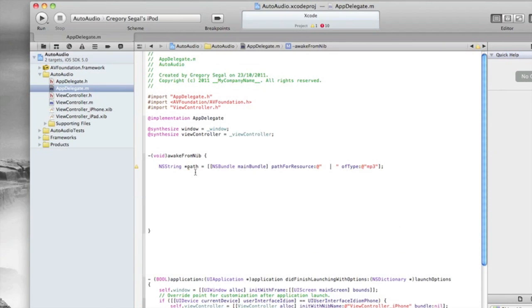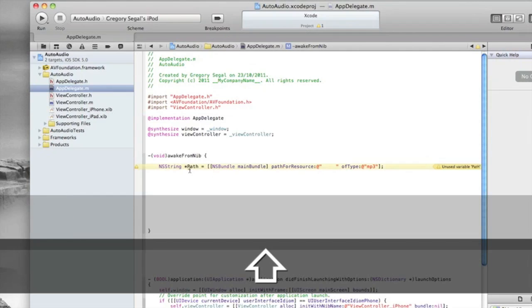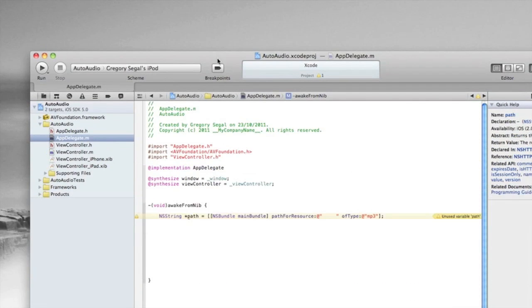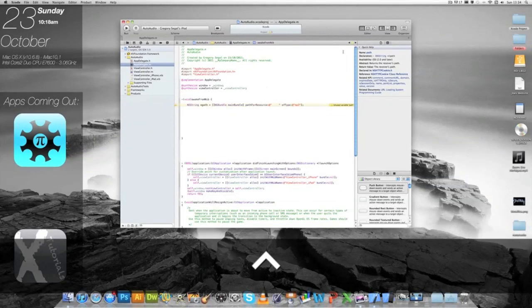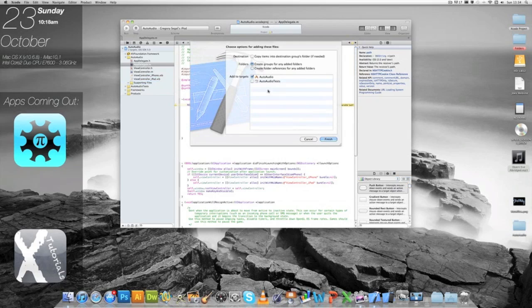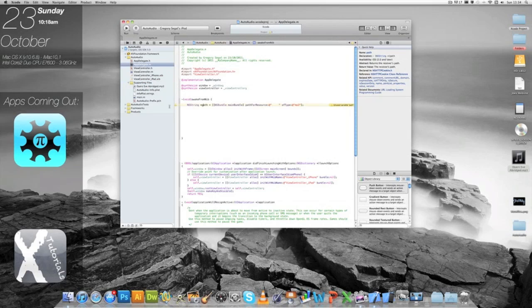So where we put that space, what's wrong with this? Use of undeclared variable path, does it want a capital P maybe? Okay, that error probably will sort itself out anyway. If we zoom out, I just need to drag in my Dyer's Eve abridged. I'm just going to drag this in here, and copy into destination's folder.